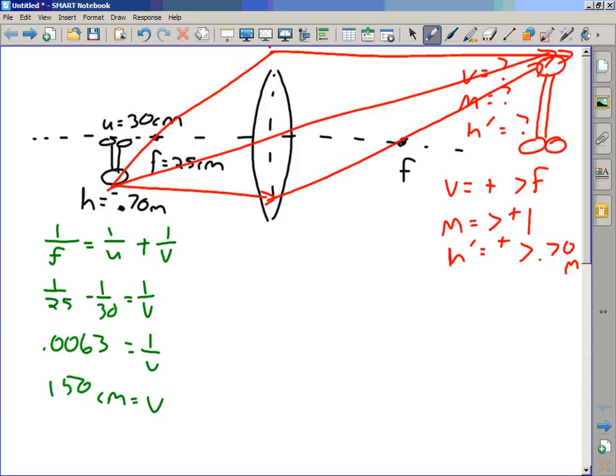You could do it with constant velocity, displacement over time. If you plug in displacement in centimeters and a time in seconds, you expect to get velocity in centimeters per second. But for the most part, convert back to base units, unless, like in this equation, you expect all of your units to cancel out. All right, v lines up with what I thought it should: positive, greater than the focal length. We're good. Now let's talk about magnification.